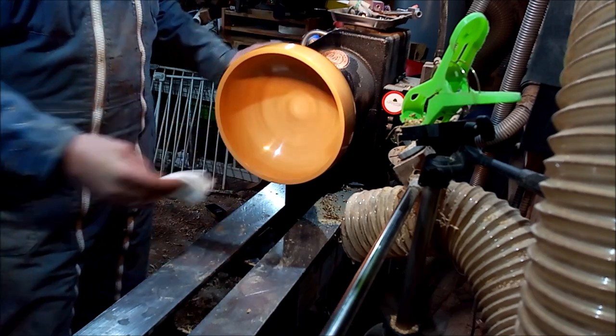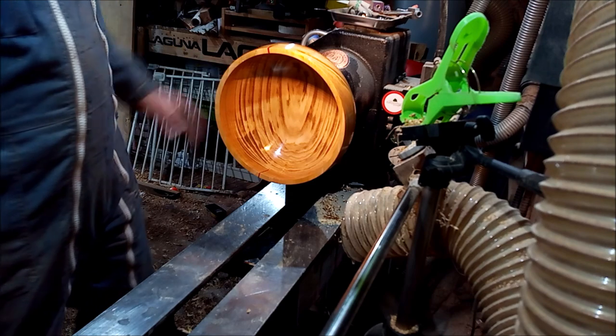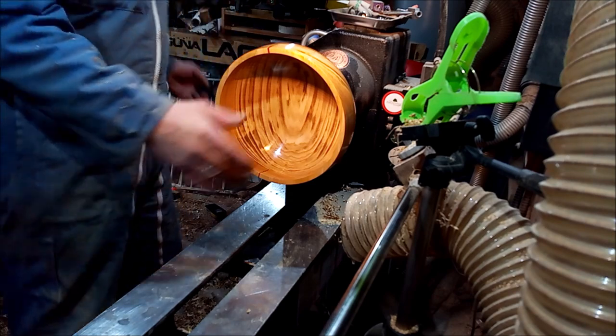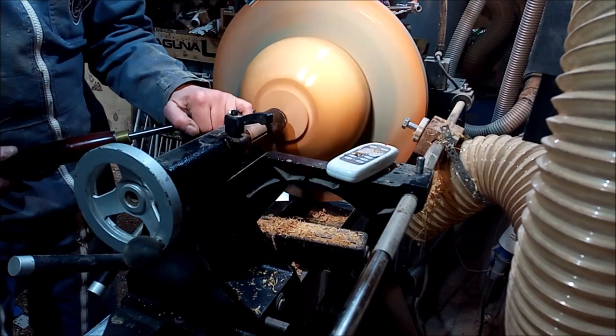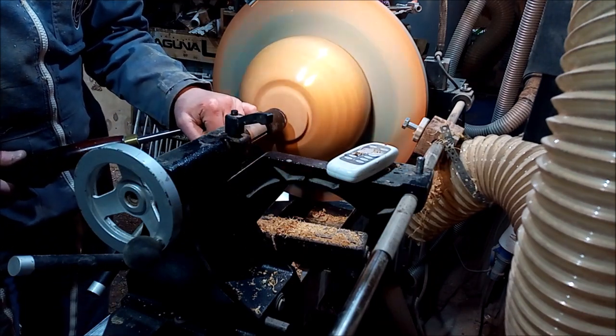Right, now we just flip this over, do the base, and we're done. So I'll flip it over and be back in a sec. Right, just nibble away the bottom of this.